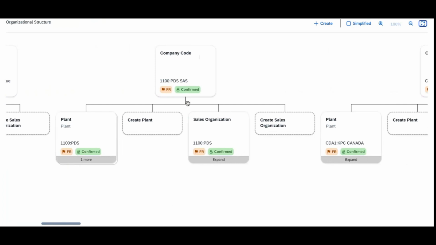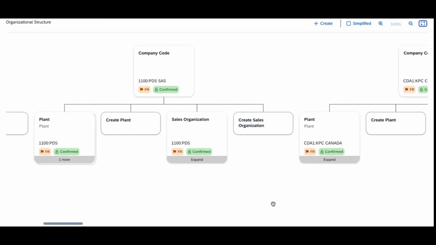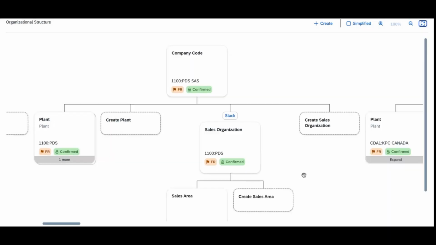So I create the company code, the first plant. I create the first sales organization 1100. If I expand, inside this company code 1100, I've got the first plant. I've got this sales organization.